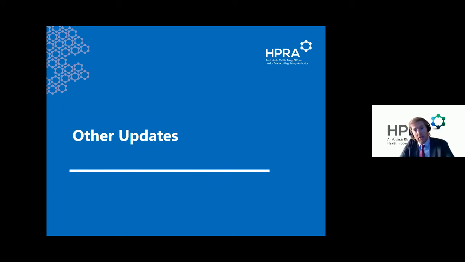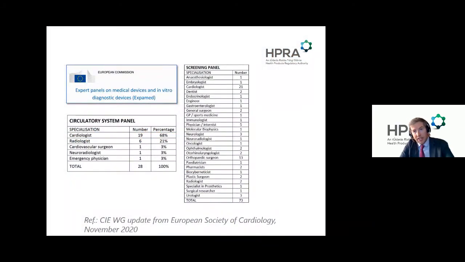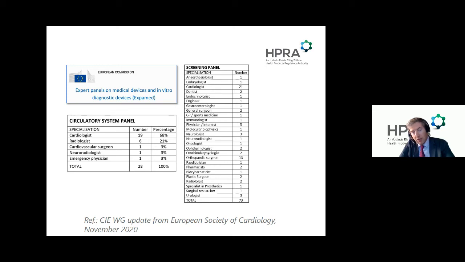For some other brief policy updates from the CIE working group: expert panels under Article 54 — what's colloquially called scrutiny — will be a new procedure where independent clinical experts in Europe review novel and high-risk devices after they've completed their clinical evaluation assessment by a notified body. The process is defined in MDR under set timelines; for example, if the expert group does not want to deliver an opinion, they have 20 days to make that decision. As a result, there are both screening panels and specialty panels — for example, the circulatory system panel covers many cardiovascular products.